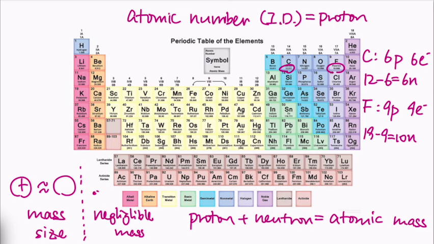Let's say, for example, xenon has atomic number of 54, so it has 54 protons. It's a pretty big number, and it will have 54 electrons, of course. And the number of the neutrons will be 131 minus 54, which is equal to 77. Now you see a big difference between the number of the protons and number of the neutrons. You will see this trend across the periodic table.